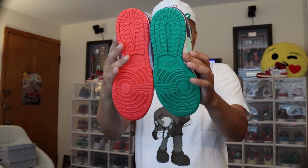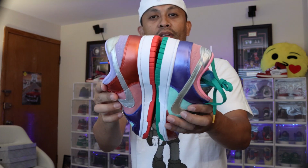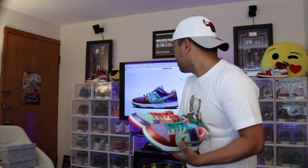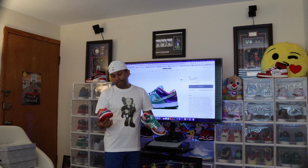Look at that! Grabe, what a colorway! All the colors are there. Wow! Pretty nice! So, this is the Dunk Low Women's Sunset Pulse.